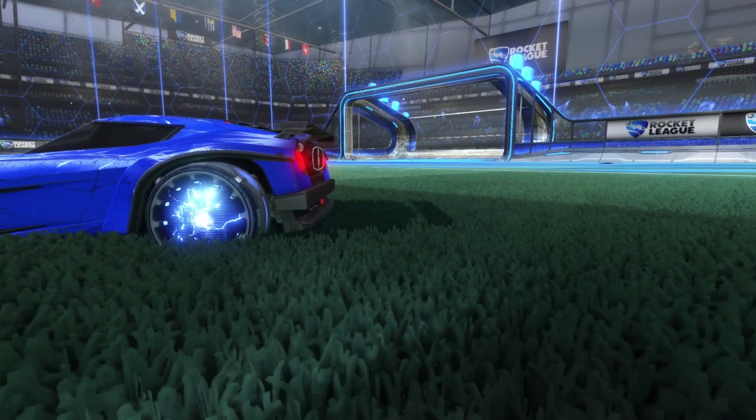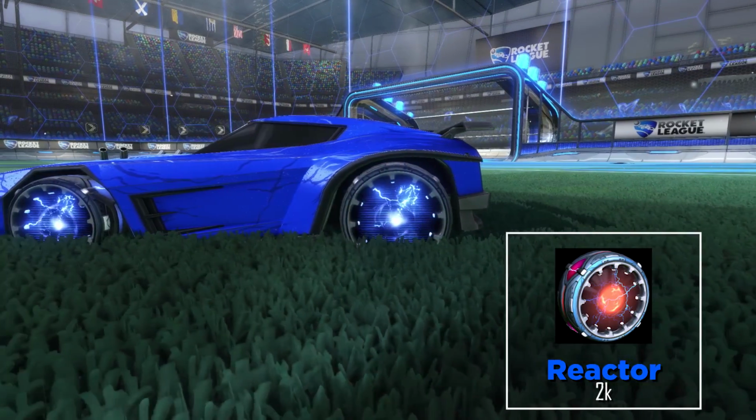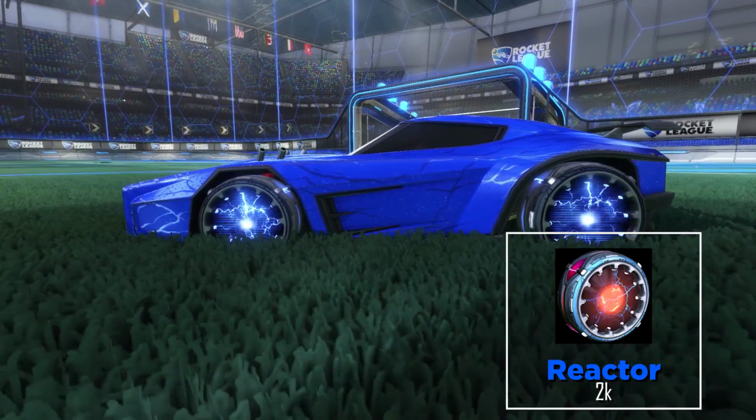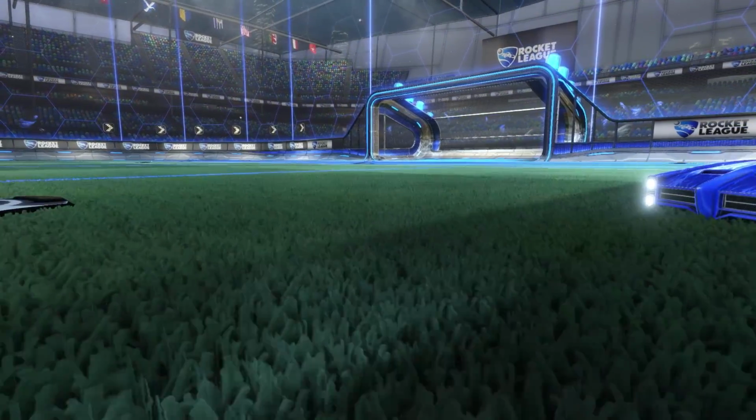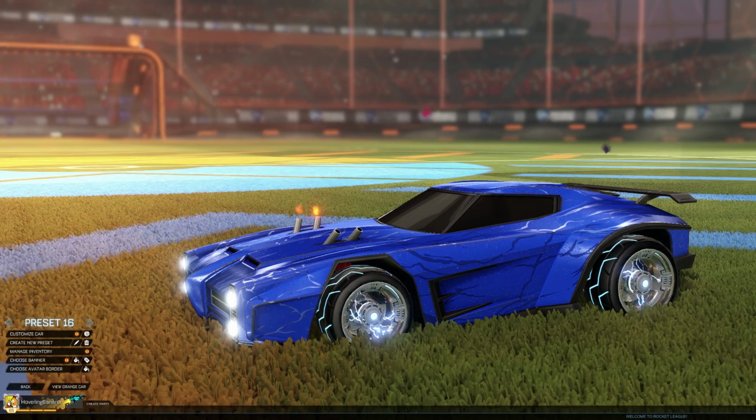For the wheels, we're going with some Cobalt reactors that are going to cost us 2 keys. You might think that something like Voltaics would fit better, and they would cost you much less at about half a key. However, you run into a bit of a problem when you try to match up the colors of the wheels with the decal.